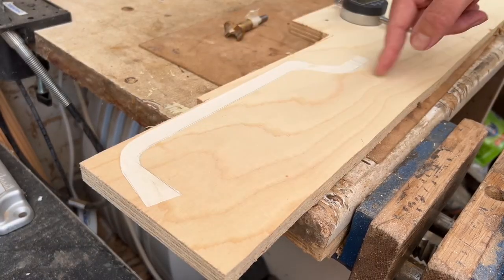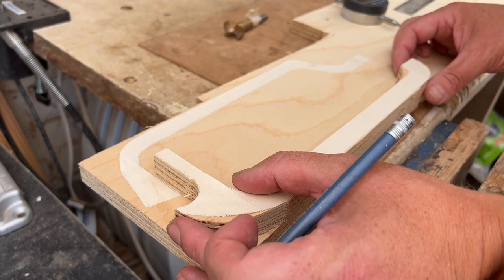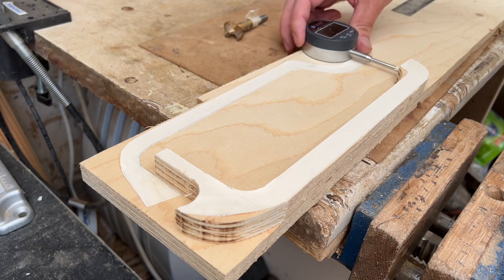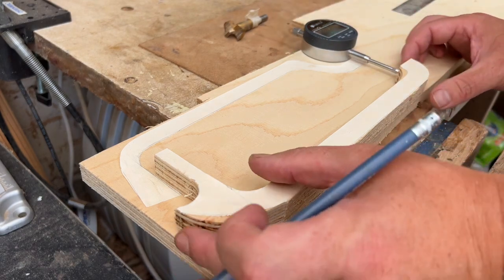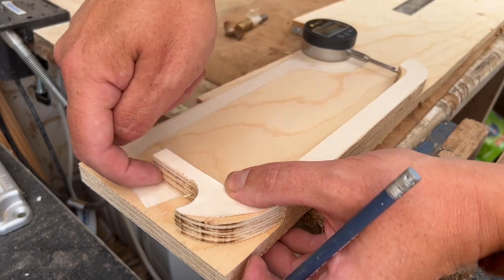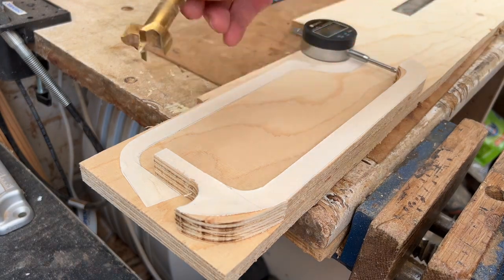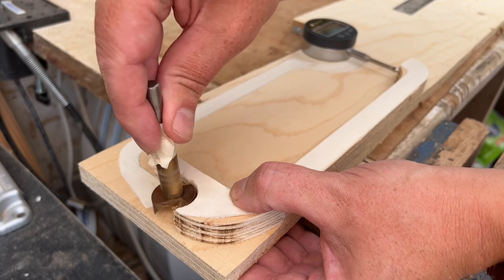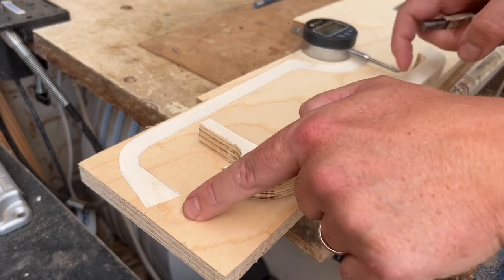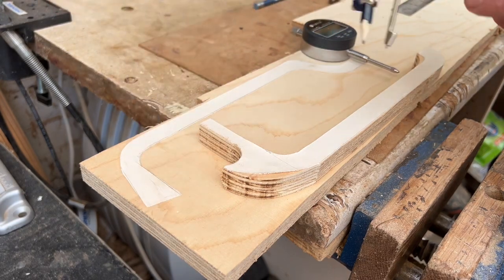Now I've cut out and stuck that top section on — this is why I wanted to do them separately. I can use the cut-out bottom part to make sure it's going to be as good a fit as I can get. I can position this where it needs to be, making sure it's going to go up a little bit and push in a fraction. That's quite important. We're now flush with this edge along here, so that stop is going to work. Then I can use the same Forstner bit I used on here to just mark off where the centre point is, put that in the dent, draw around it, and we know that's going to fit nicely.